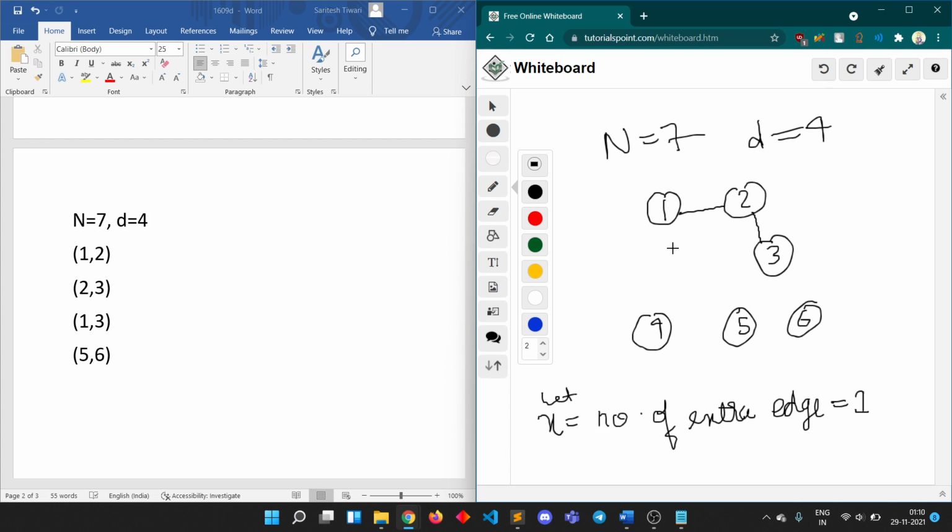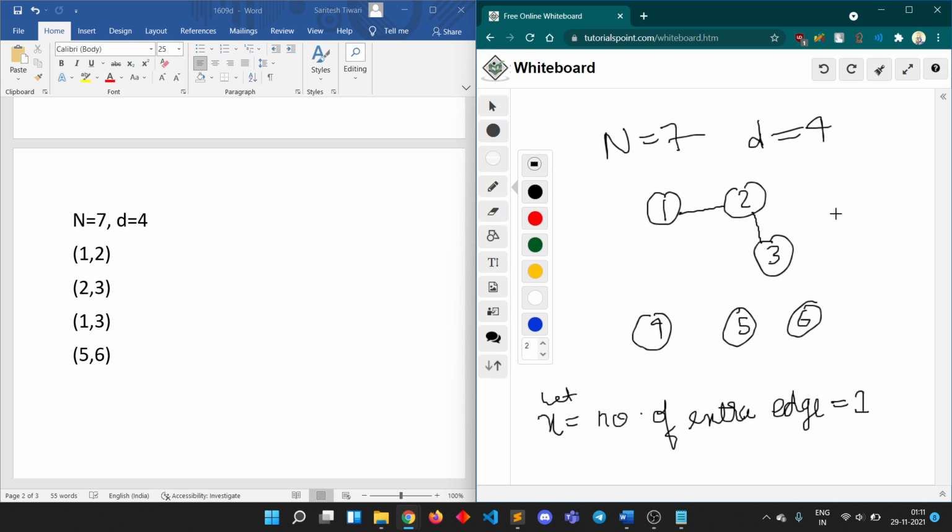Now this is an interesting point of this problem. When we have an extra edge, instead of connecting 1 to 3, we can just connect 2 to 4, right? We can utilize this extra edge anywhere and we can increase our answer. First the answer was 2, now our answer is 3 for the third query, right? But we won't make this edge, we will just count the number of extra edges till now. Then for the third query we will print answer equal to 3.